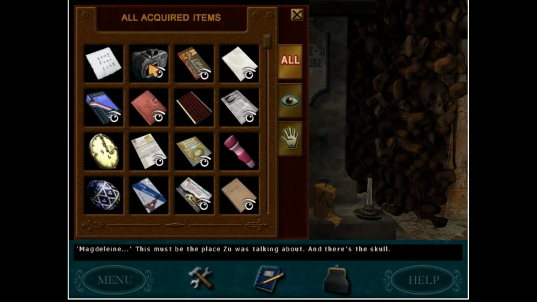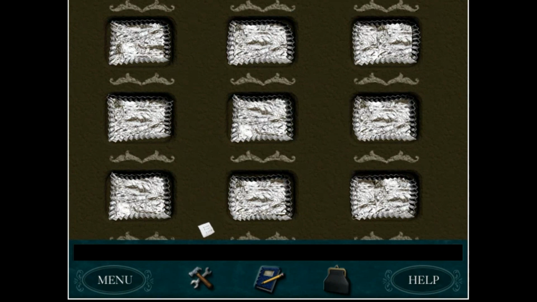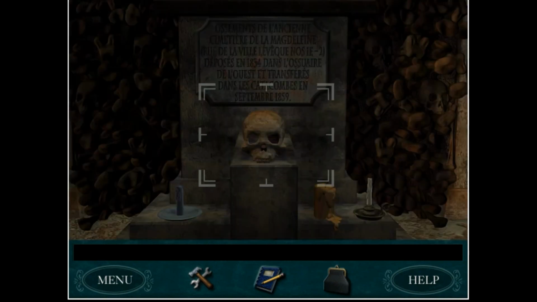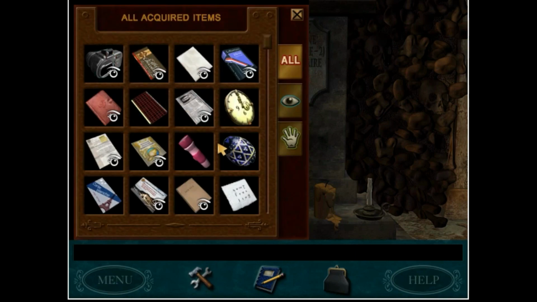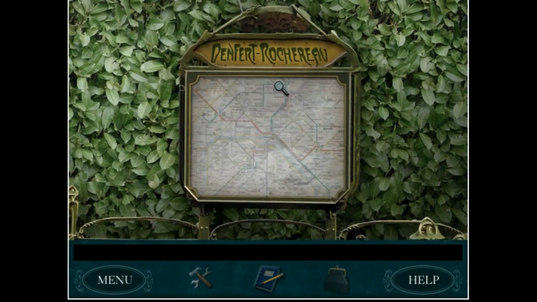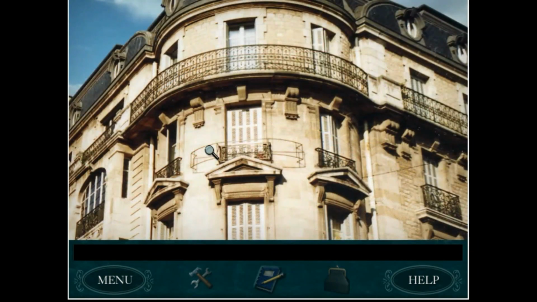All right. Magdalene. This must be the place Sue was talking about. And there's a skull. Well, before I put that in, let's take the picture of the skull and the candle. That should be all the pictures then for Dieter. Okay, then I should call him back when I get the chance. Well, now that that's done, let me see if I can talk to Dieter first. Then I'll go back to the studio and call Zoo. I think we can't talk to him if JJ's there.